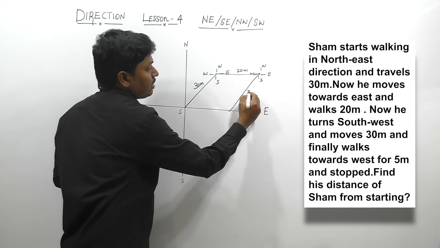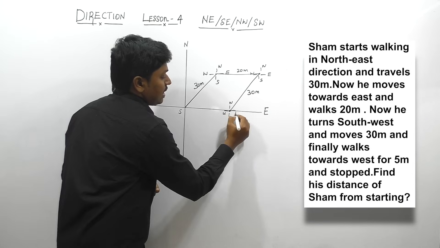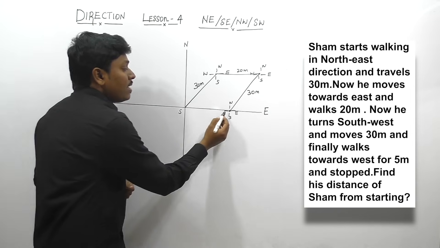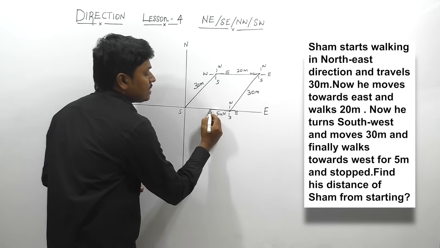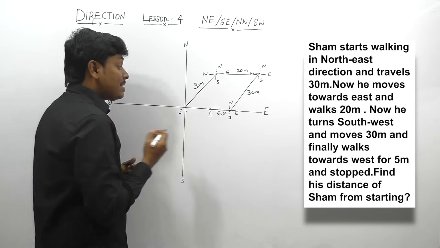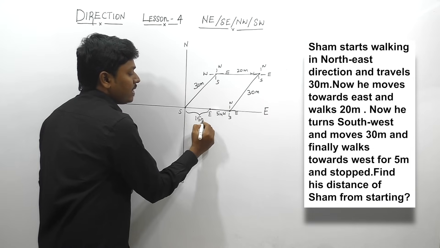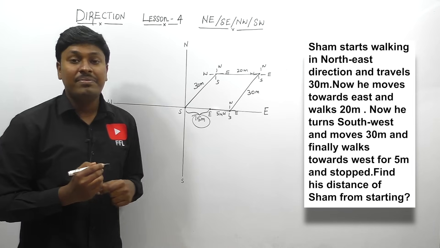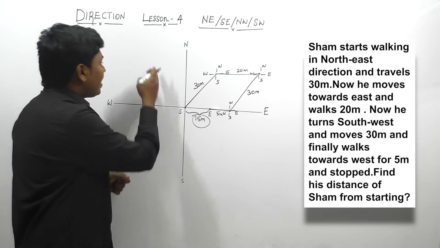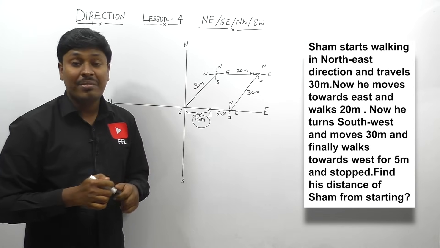So finally he reached this point. Draw a small direction — north, south, west and east. And finally, he walks towards west 5 meters and stopped. This is the ending point and that is the starting point. The question is: find the distance of Sham from the starting point — distance between starting and ending point. We know that this is 20 meters and this is 5 meters, so surely this will be 15 meters. The answer from starting to ending point is 15 meters. Lesson number 4 is so simple — if you just draw a small direction at each point, you will surely get the answer however difficult the question is.